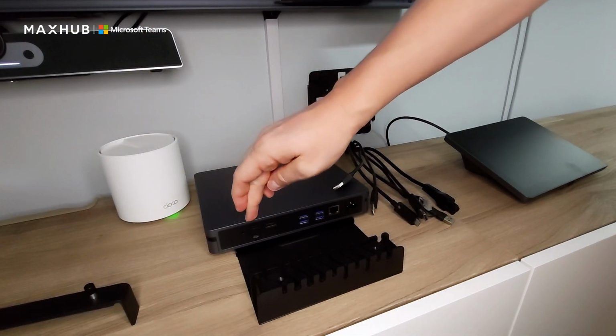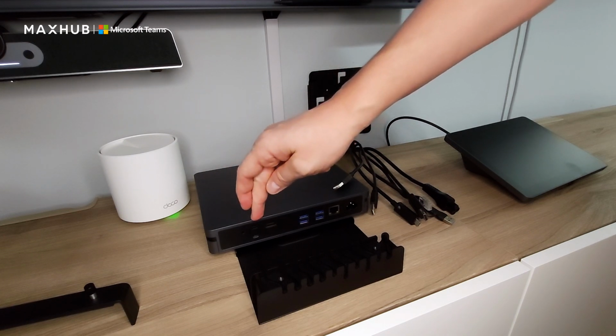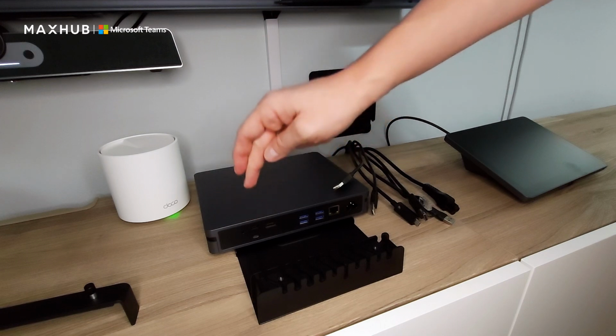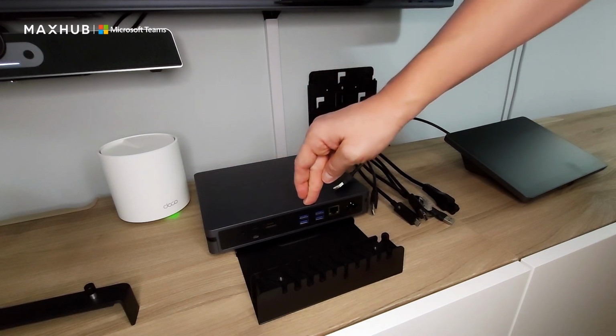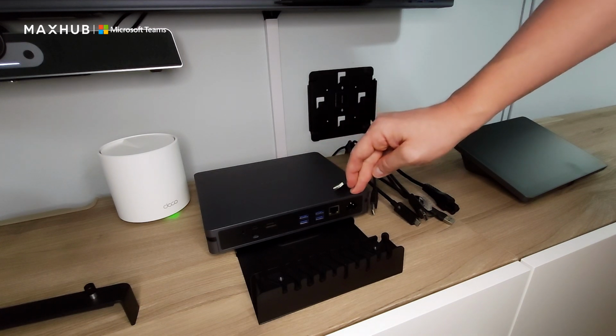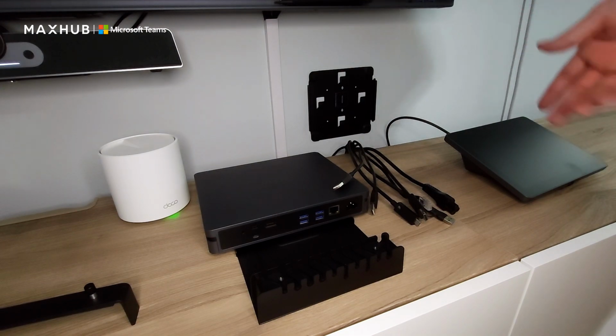So on this side, you're going to see that we have one USB Type-C port, and that's a dedicated port that's going to be for your touch panel. You have your HDMI output right here and 4 USB 3.0 ports, your Ethernet, and your power. I'm going to turn the unit around now, and I'm going to get everything wired in, and then we're going to skip to mounting it on the wall.